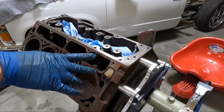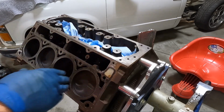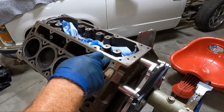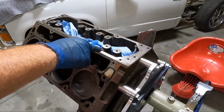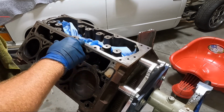At this point, I probably went over this five times. And you're probably gonna ask yourself, how many times do I need to go over it? Well, guys, ultimately, the staining on the block, you may not be able to get that off. Sometimes you can, sometimes you can't. But what you need to make sure of is, do we have all of our gasket material off?